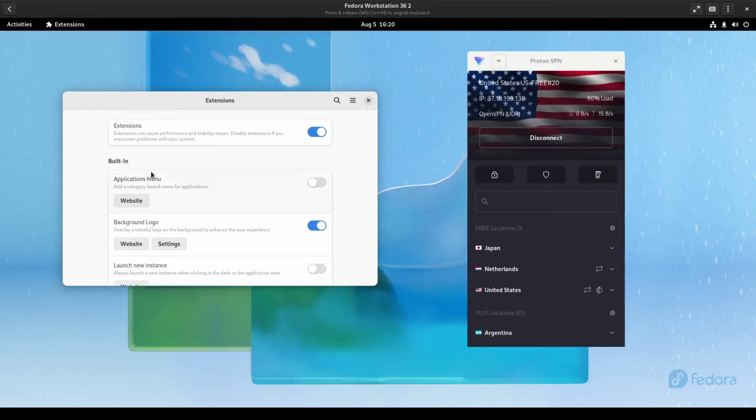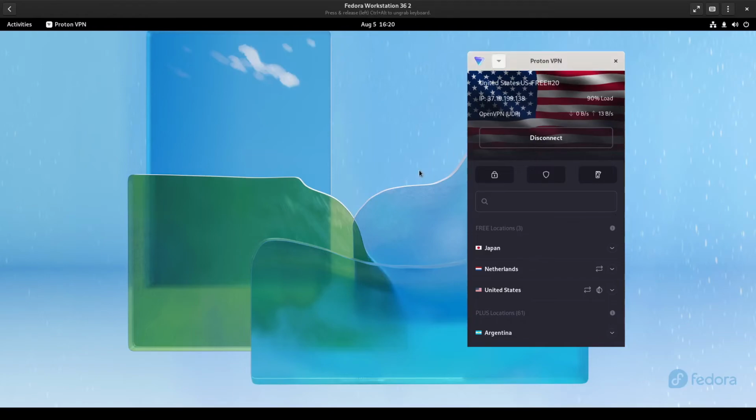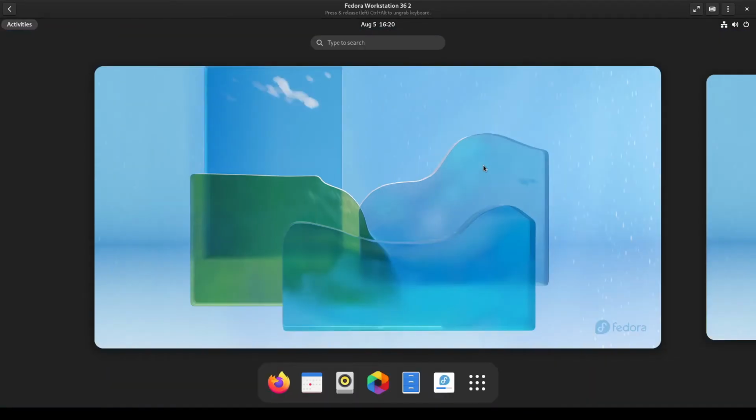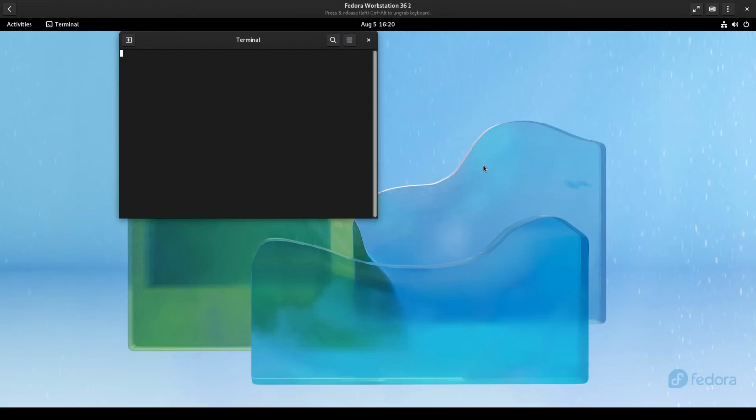So we're going to let the video play until it gets to that point, because this is a voiceover, sadly, because my audio got corrupted and didn't record on OBS for whatever reason. But again, in the extensions, if you want the little status icon in the top right, it will be App Indicator and KStatusNotifier, or it'll be a new tab, and you can play around with them. So now, if you want to uninstall it, you're going to want to disconnect from the VPN and close out ProtonVPN.